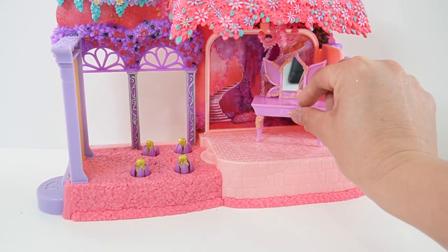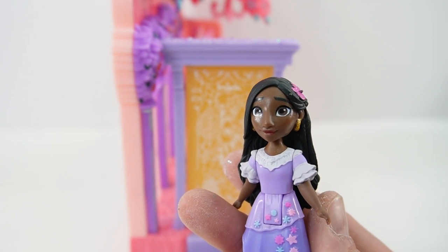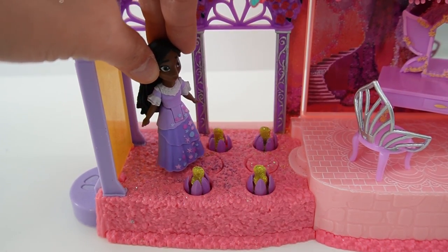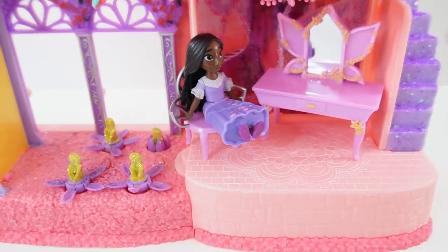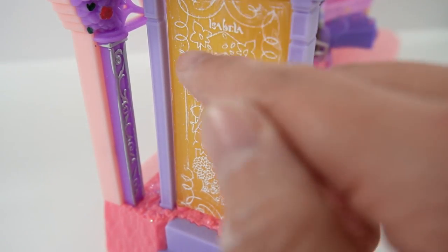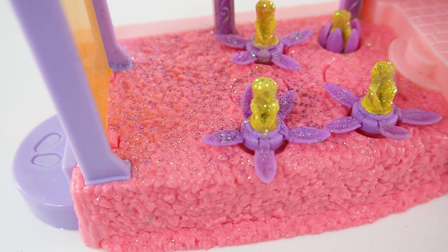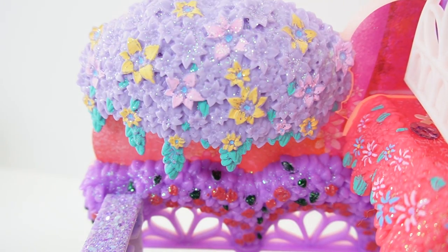Let's clean up the table and put the furniture back in. Here is Isabella's door — here is Isabella, she is ready to check out her brand new room! Let's step on the door and it opens, and as she walks through the room the flowers bloom at her feet. Starting with the door, we have beautiful white etching — now you can really see her door with her name Isabella on it. On the door frame we have some glitter, so it's nice and glittery. Here is her glittery walkway with beautiful flowers, and over here we have some beautiful red roses. Above it we have some lavender flowers with yellow and pink ones mixed in between.